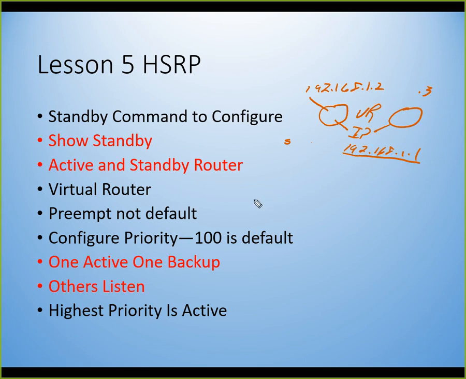And then we use standby if we want to change the priority, and if we want it to have a preempt capability, we would give it the preempt command. From a virtual router standpoint, VRRP does the same thing. It can have more backups. Each of the other routers that get added to it become standby, I think. No, they become backups. One active, and I say backup here, this actually should be a standby, right? In HSRP we had active and standby, and in VRRP we had active and backups, but the virtual router concept is the same.